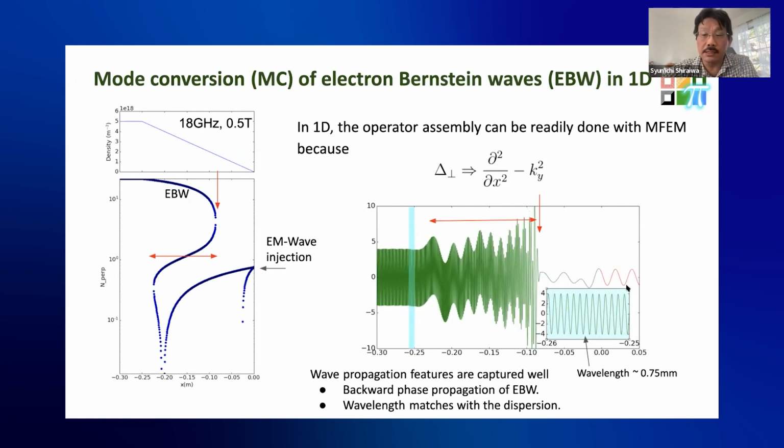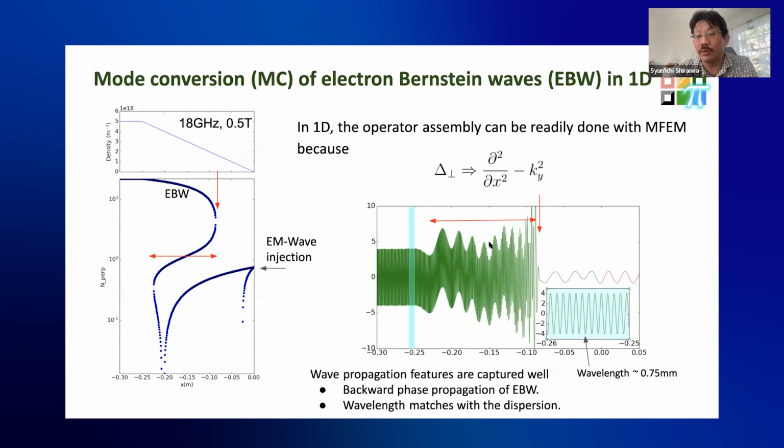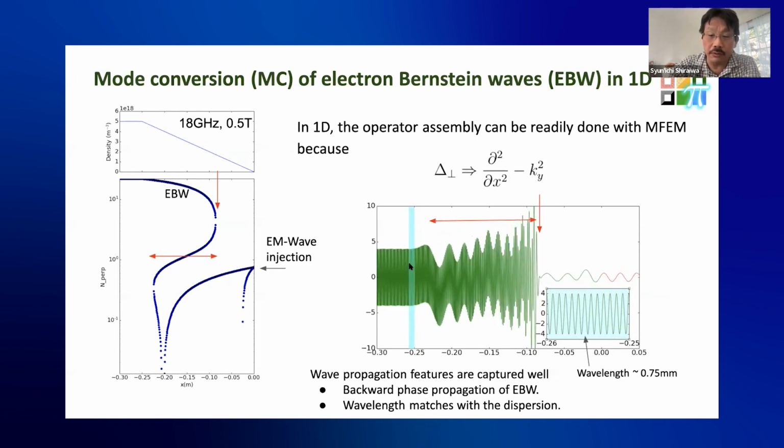So the wave is injected from this side, and you can see that the wavefront is moving left. But on the other hand, inside here, you can see that those very short wavelength modes corresponding to this high K component appear, and the wavefront is moving rightward. In other words, even though the wave is going toward the left, this is called a backward wave, and this electrostatic wave has its wavefront propagating rightward. I just note that if you expand this region, the wavelength is about 0.75 meter, which corresponds to what is expected from the dispersion relation on the left.